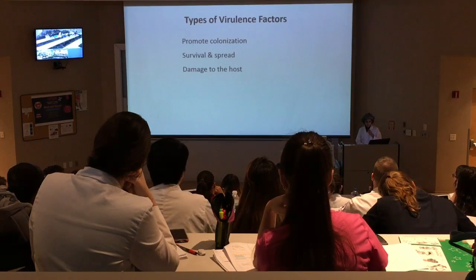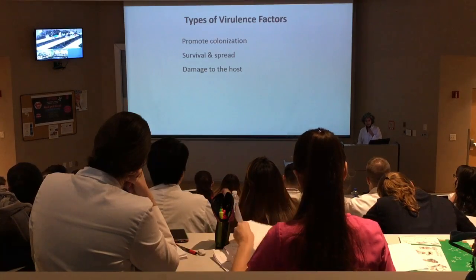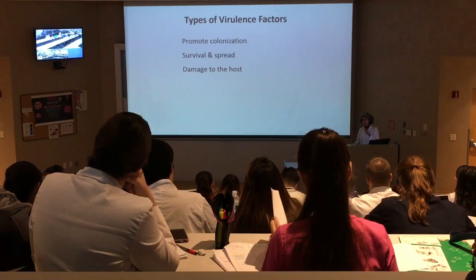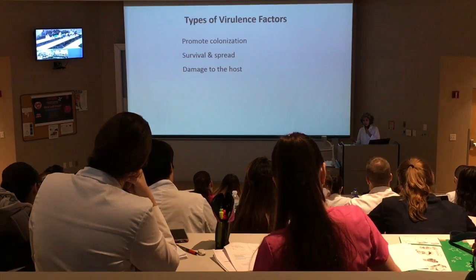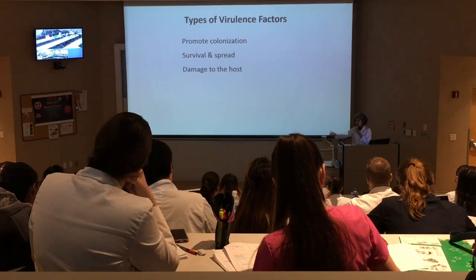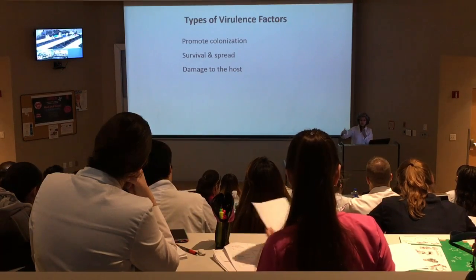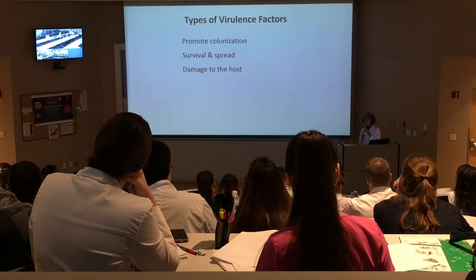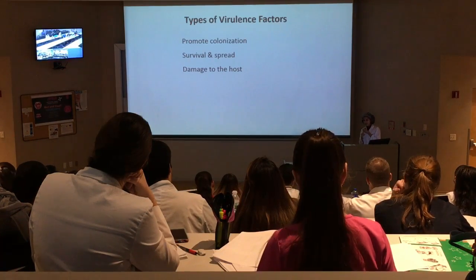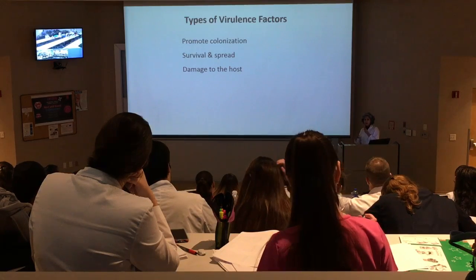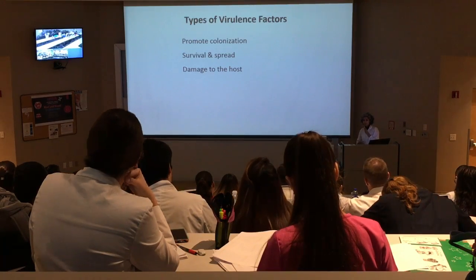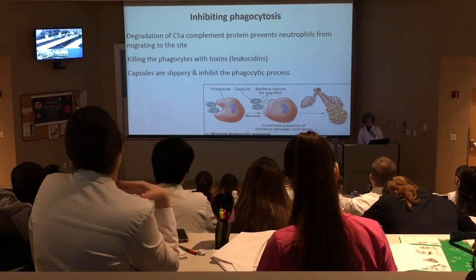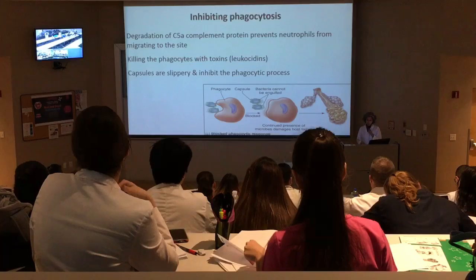Okay. So types of virulence factors, we've talked about them. They promote colonization, they can help survive, they can help avoid the immune system, and they can help spread, going beyond the initial site and going deeper. Hyaluronidase, we've talked about, coagulase, and so on. All of these are spreading factors. They help the organism go beyond the site of entry, right? And when we talked about the individual bacteria, we did talk about those also.